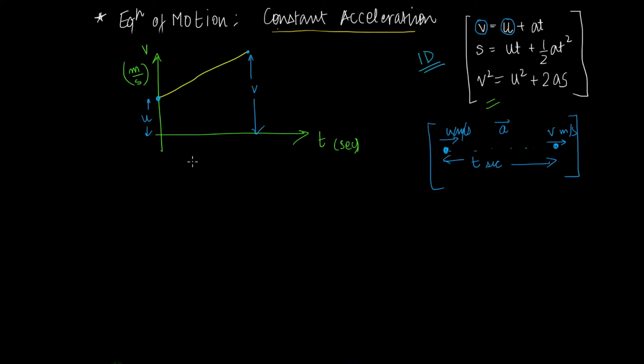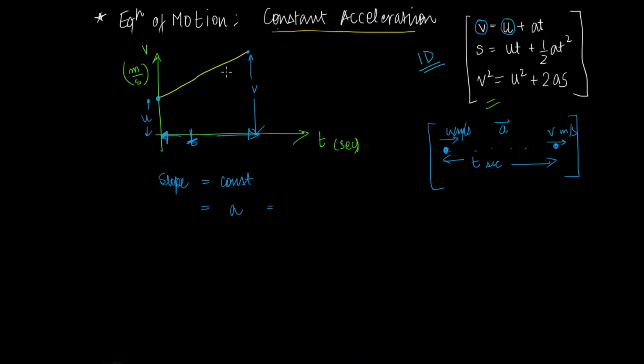So with that in mind, what we can do with this v versus t graph is to evaluate many different concepts. Now, the first thing we look at in v versus t is the fact that the slope is constant. The slope of v versus t is a constant. And the reason it's a constant is because that is equal to constant acceleration. So we know that acceleration should equal the slope. What else can we figure out from the slope given the initial and the final velocity and the time that it takes to cover that difference in velocities? Well, the time it takes to cover that velocity difference from u to v is t time.